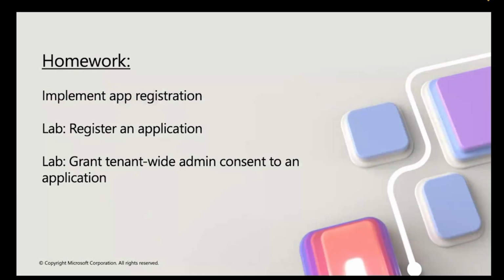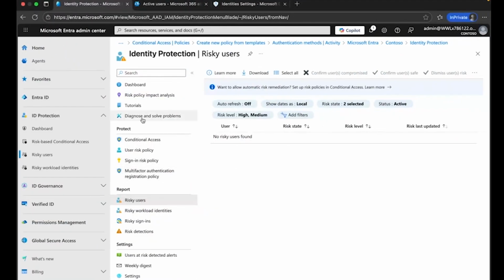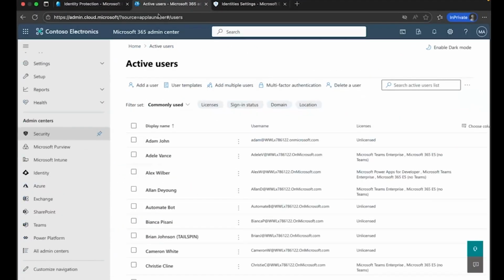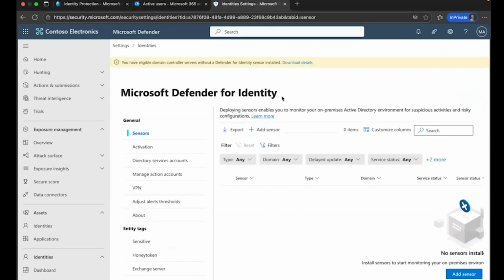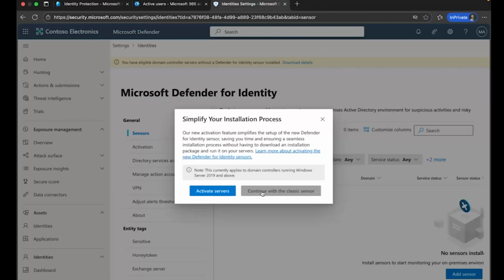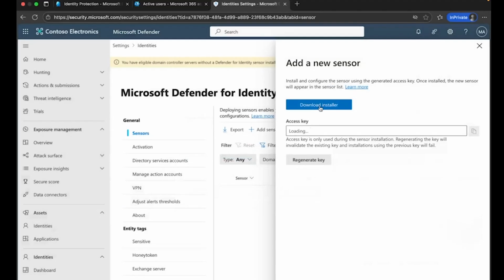Now, meanwhile, if we go back here, you can check my Defender portal. Defender for Identity is properly loaded. So you can see we have the add sensor option. We can click on add sensor and download the installer for my ADDS system, for my ADFS system.